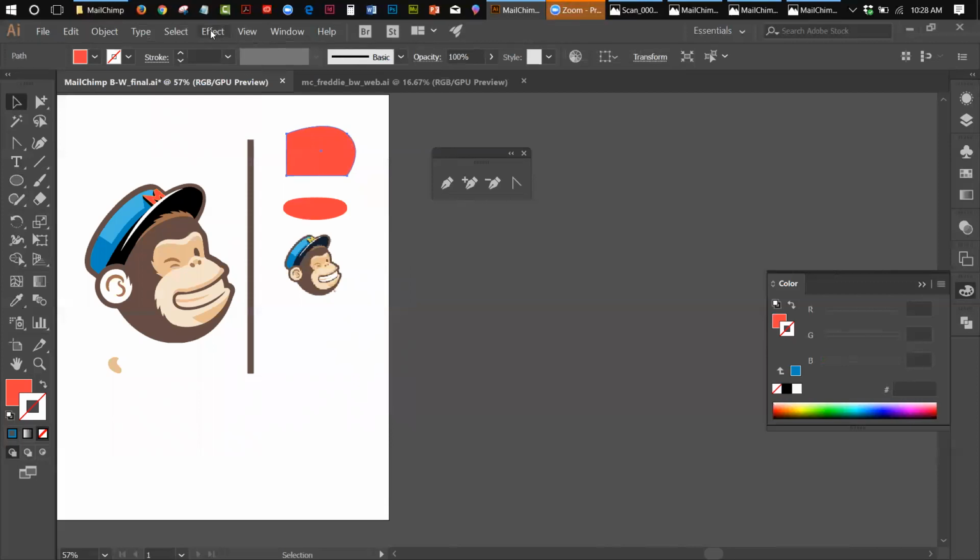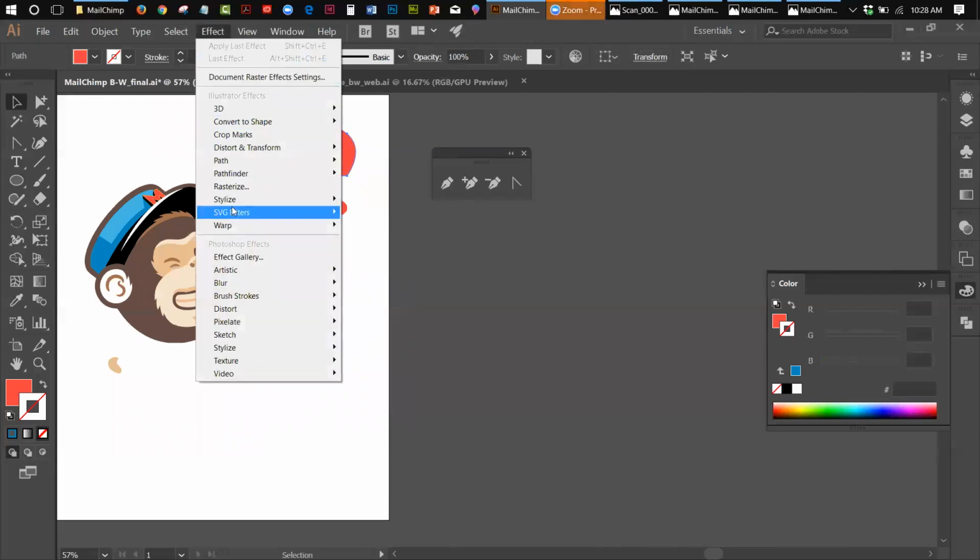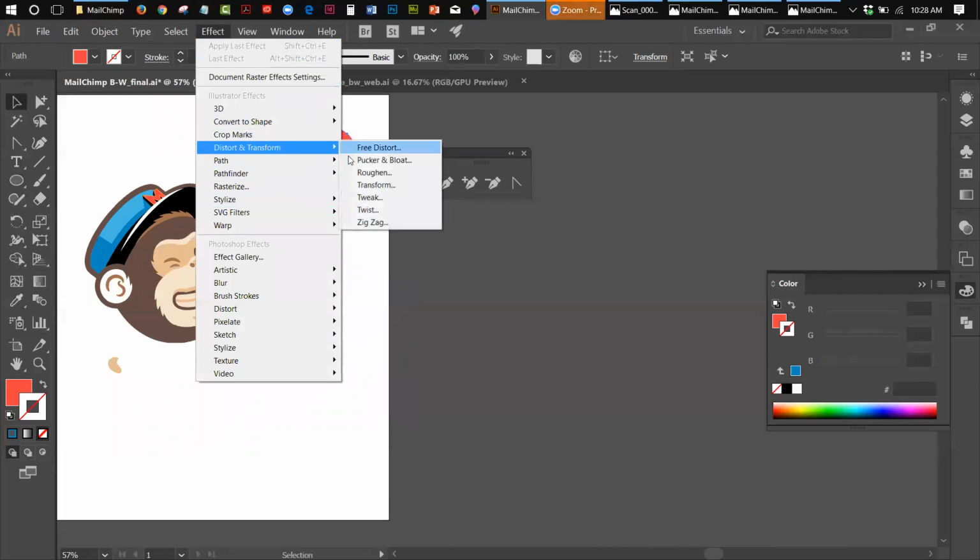Let's say, for instance, I'm going to go in and I'm going to use an effect. I'm going to come up here, go to distort and transform. And let's say I want to roughen this thing. Okay? This is something that I think you're going to like, because at some point you're going to be drawing stuff, and you might want to have something that looks sort of like it's exploding, you'll see. I hit the roughen tool.